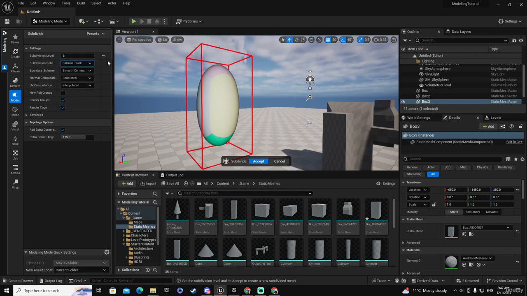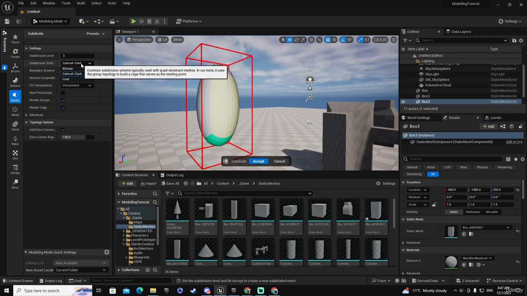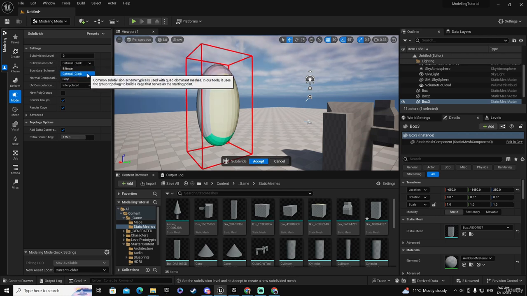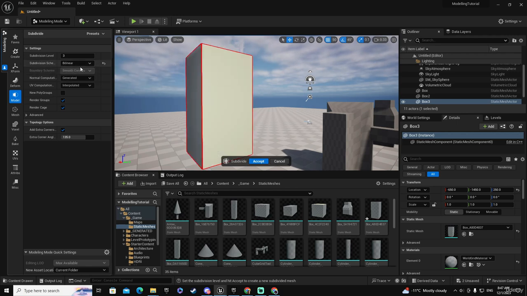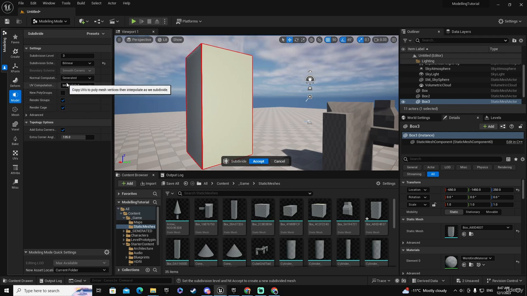This depends on the scenario that you want to design, in terms of the rendering and how much processing you're going to use here. The other thing is that by default you have the Catmull-Clark, but you can also select a subdivision that is bilinear. This will allow you to create, for example, an object which is not exactly a box, but a bit softer. It depends on what you want to do.